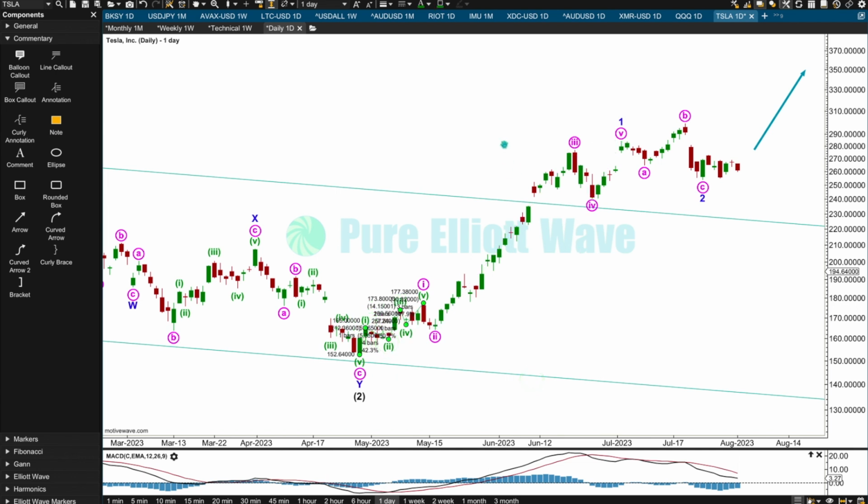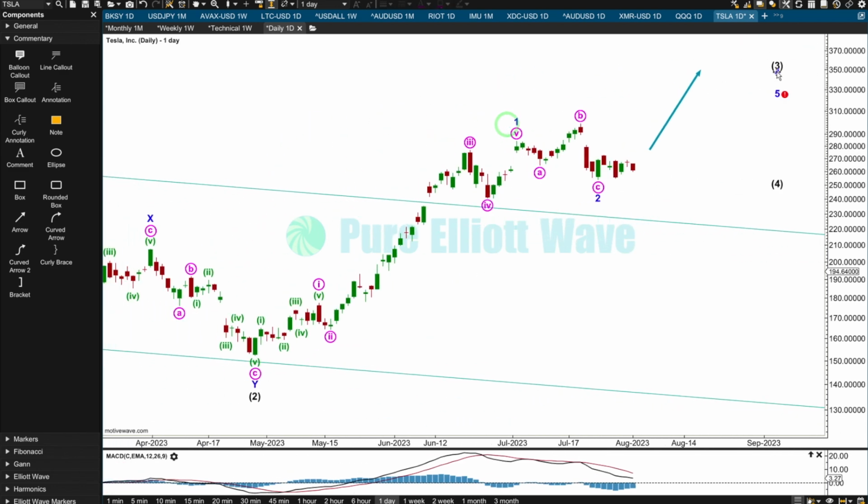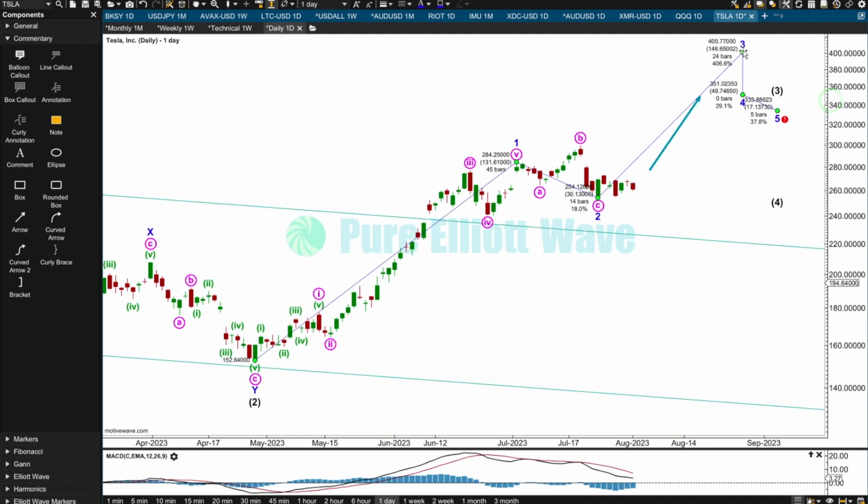Okay, third wave looks good, has strongest momentum. I'm using MACD, that's why I have it here. Fifth wave exhibits a little bit of weakness. The third wave is by far the longest. I'm not going to spend time looking for Fibonacci ratios in there. So the next wave up would be a third wave at minor degree within a third wave at intermediate degree.